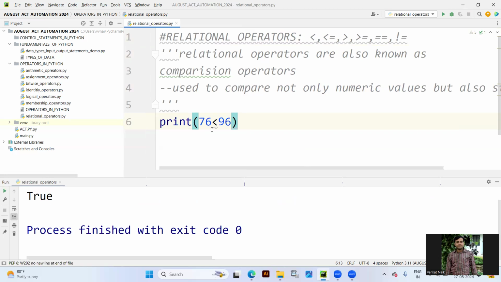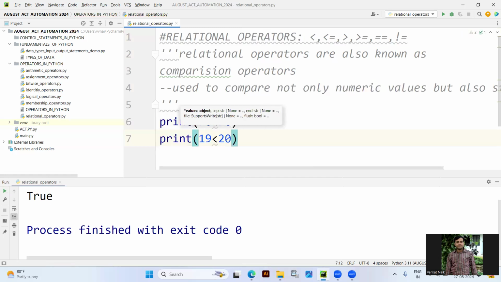Is that true? The less than operator is a relational operator. When two numerical values are compared in an appropriate manner, the condition produces a related output. Another example: your mobile battery is 19, is it less than 20? Whenever the mobile battery backup goes down below 20, the mobile gives a message that kindly plug in your mobile to the charger as your mobile battery is low.